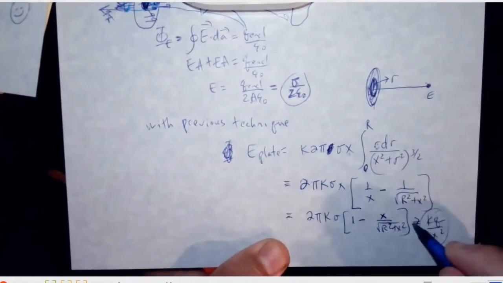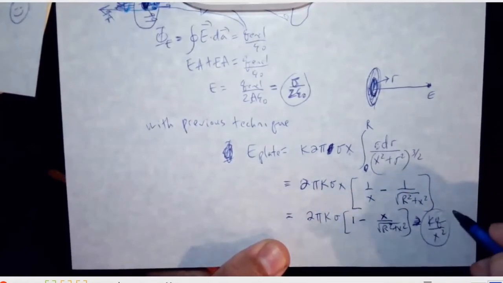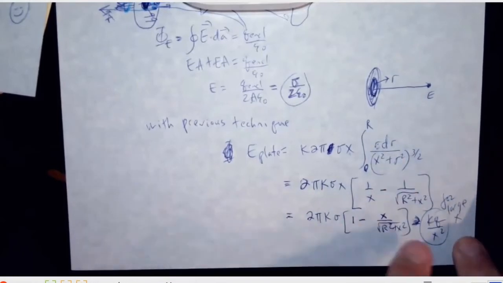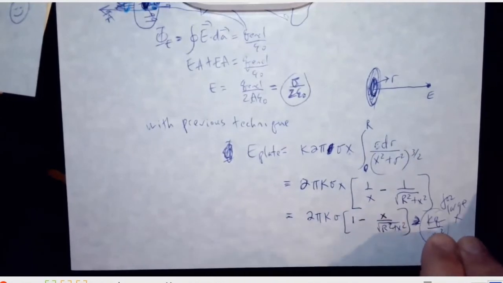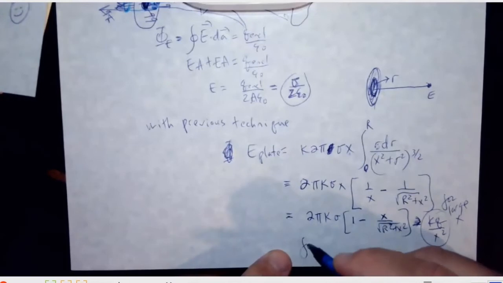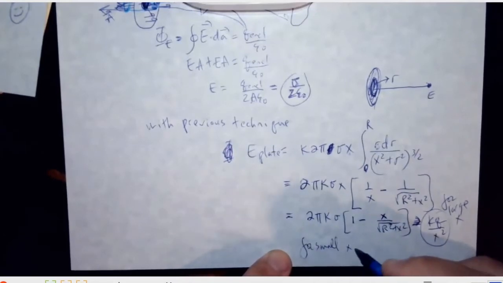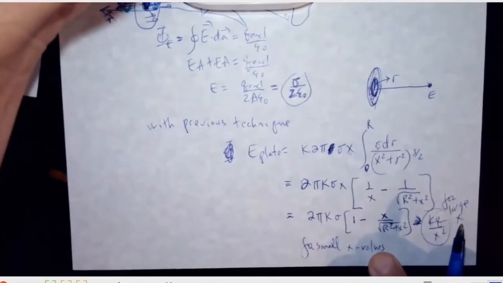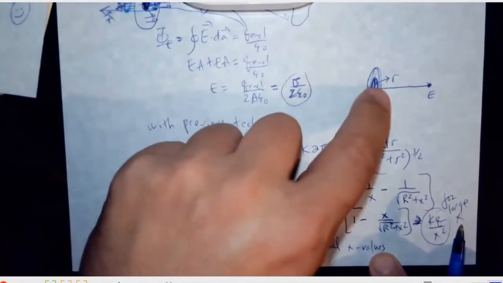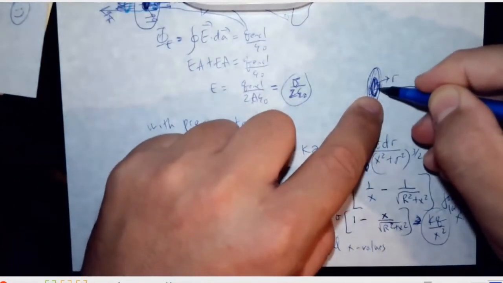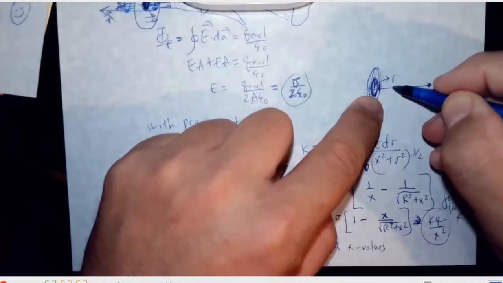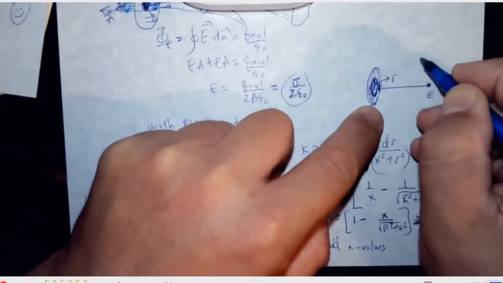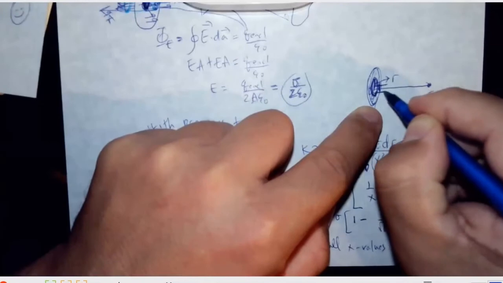So two things should be true. For large distances, for large x values, this result should yield this. It should be a point charge. For small x values, it should give me this result from Gauss's law. So when I'm close to the plate, the electric field of the plate should be constant. Remember how we said the other day, the electric field of a plate doesn't come down and go back up? It kind of starts out like this.